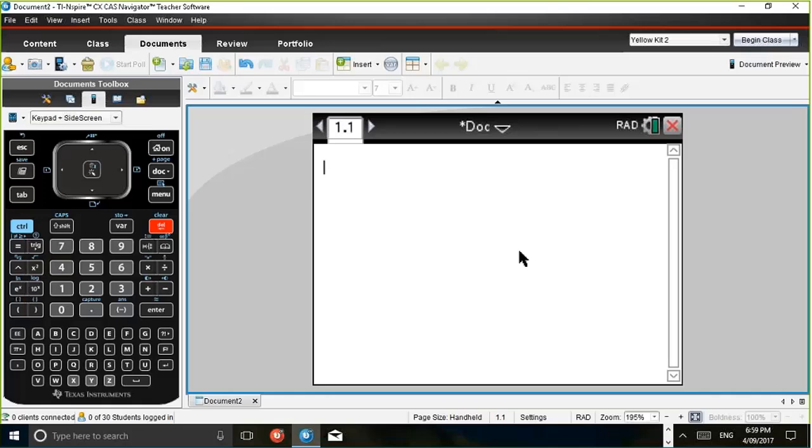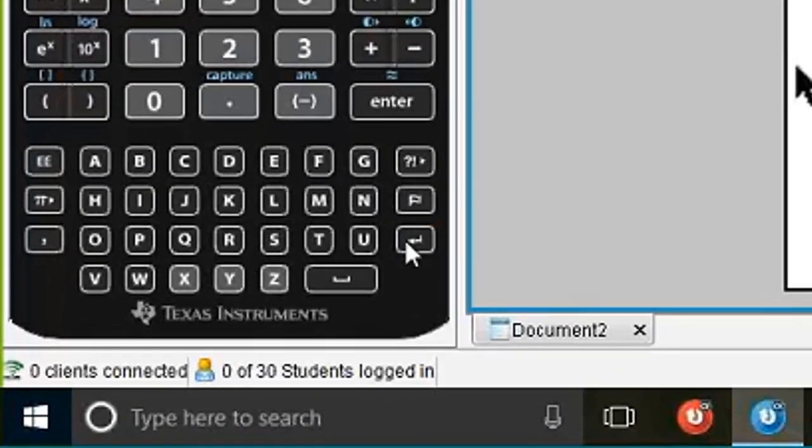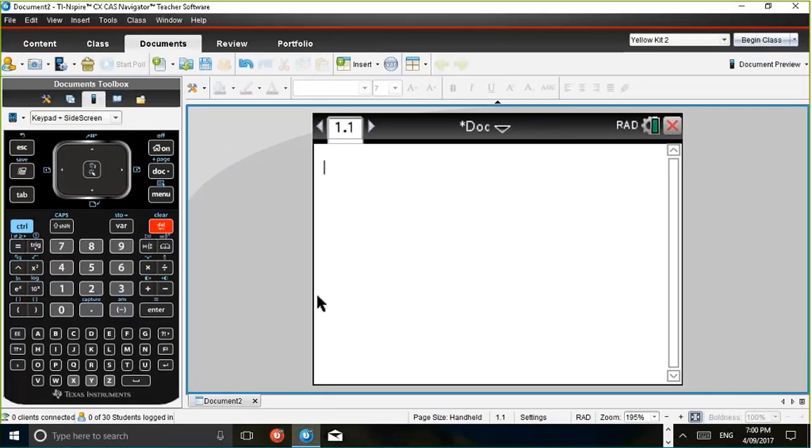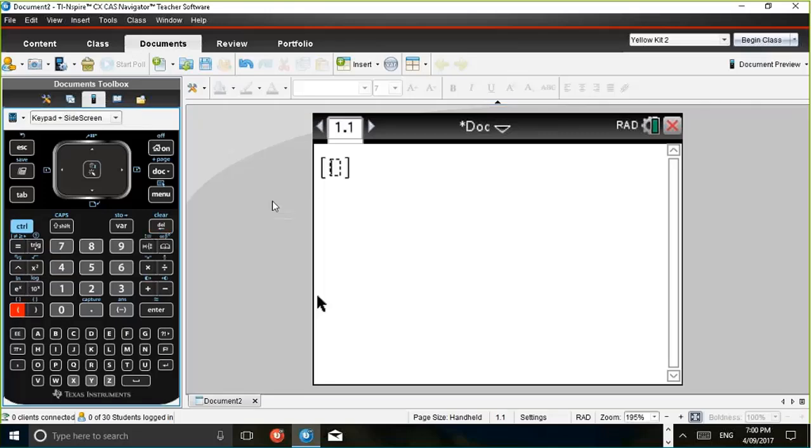There is a mysterious key down the bottom right hand corner, which I believe is called the carriage return key, and this can actually be used to also construct matrices. Another way of doing this is to press Control and then the open bracket, and what we have now is a 1 by 1 matrix.